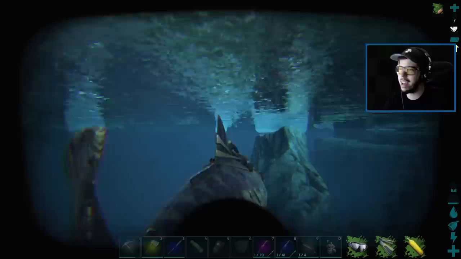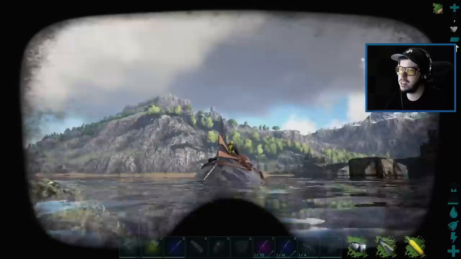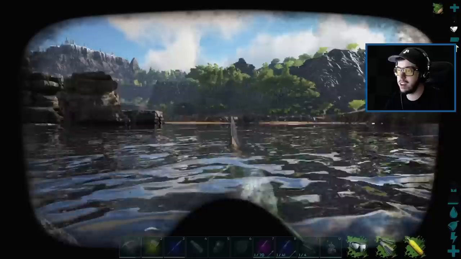Oh, I could have done that. Somebody just gave a good suggestion. I could have just fast traveled to the base, farmed it up, got on Dory, hopped on Dory, and then came back. True. I'll see if there's narcotics here as well. I don't think so. I think we took them all off.